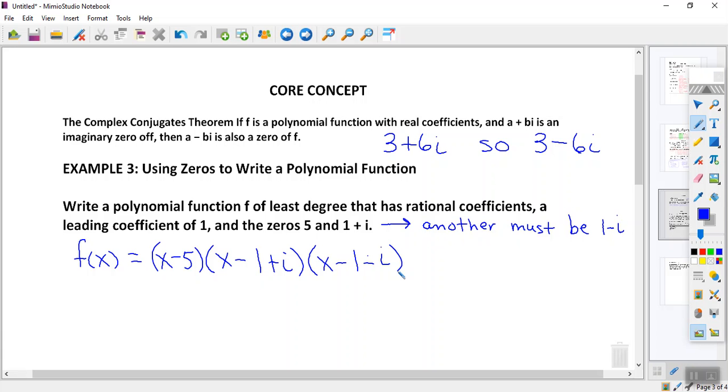We have to multiply this whole mess out. You guys want to guess what part I'm going to tell you to start with? X minus 5. Remember when we did this with the conjugates and square roots in them the other day, and all the square roots fell out? Kind of the same thing's going to happen. We're going to do the same thing with the i's. The parts you want to work with are the imaginary parts first. Always work with imaginary parts.